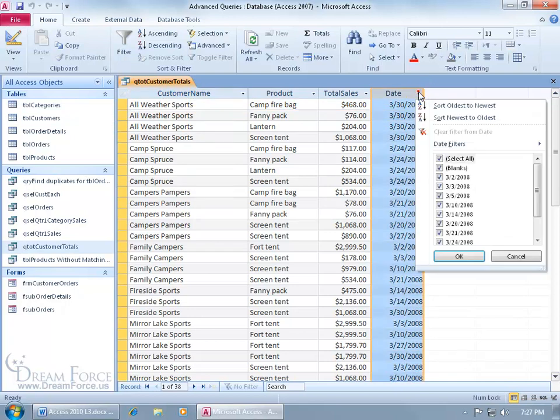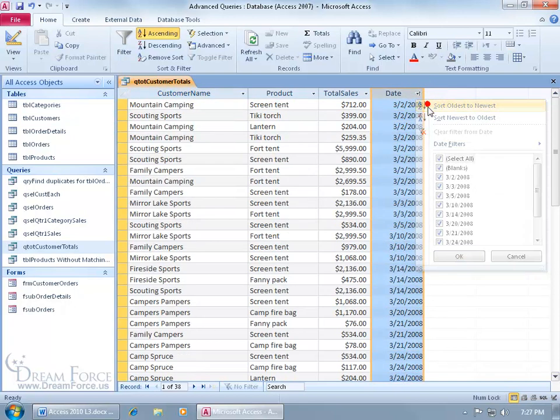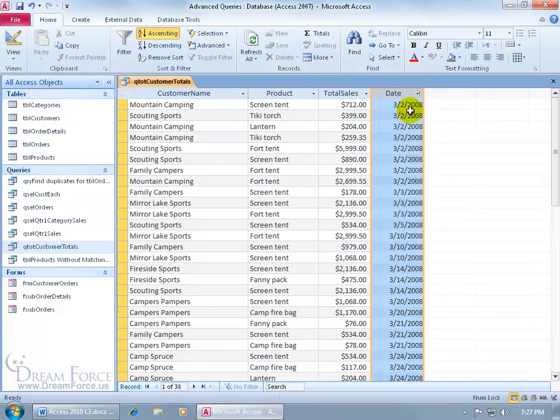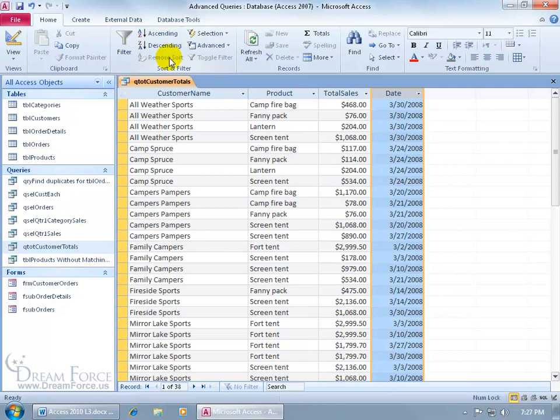In fact, I can click on the date drop down arrow and sort oldest to newest. And there we go. It comes right after March 1st. There's March 2nd. Let me go ahead and click on to remove the sort. But the problem I run into is that even though I can go ahead and set this up, the criteria, I'm back to looking at the client. And because the transaction date's listed, if they made a purchase of the same product on two different dates, it's going to list it twice and not give me the sum total for that single product.